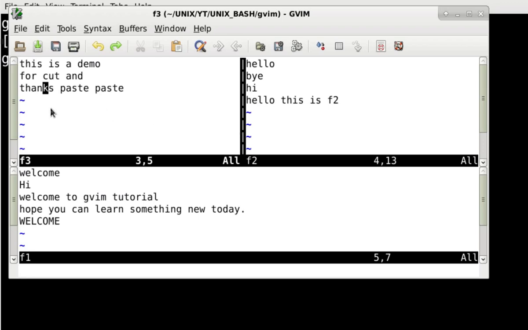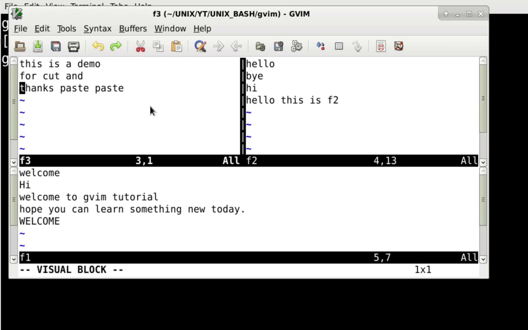How fascinating it is. So how can you do this? You remember the previous video, tutorial number 6, where I talked about visual mode. So we enable the visual mode and copy this line, select only this line. In order to enable the line visual mode, you have to use Control V. So I write Control V, right?